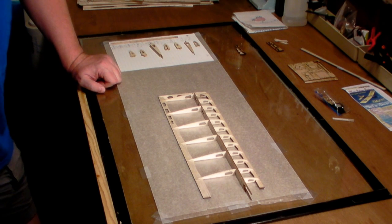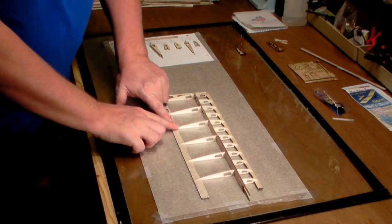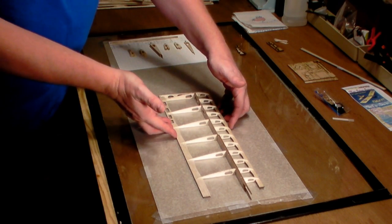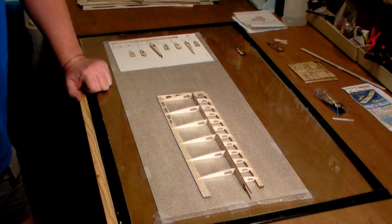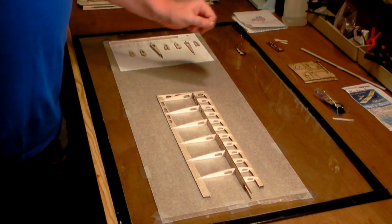You put this entire panel together without a drop of glue, and you can make certain that everything is all properly seated, all the parts are tabbed and slotted and notched, and you can basically get everything fitting perfectly as it should before you put a drop of glue on the thing. And that's the way to go.